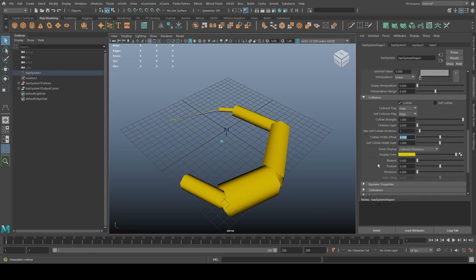Now you can obviously still do the offset if you want. We can just come here, maybe do something like that, and then overall we can get a thicker hair. So yeah, that would be the Q&A for the day. Hopefully that solves your problems on your projects or work, and helps you move on to your next stage or next issues. But yeah, hopefully this helps you guys out.